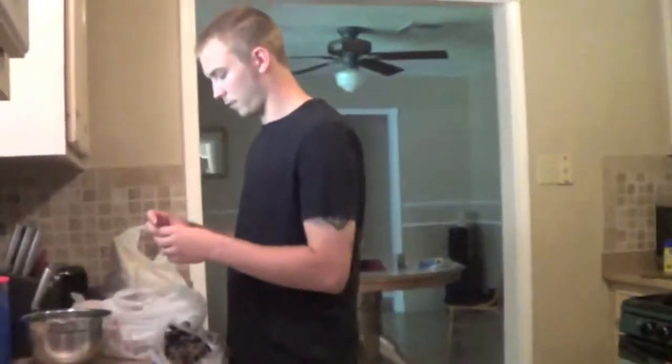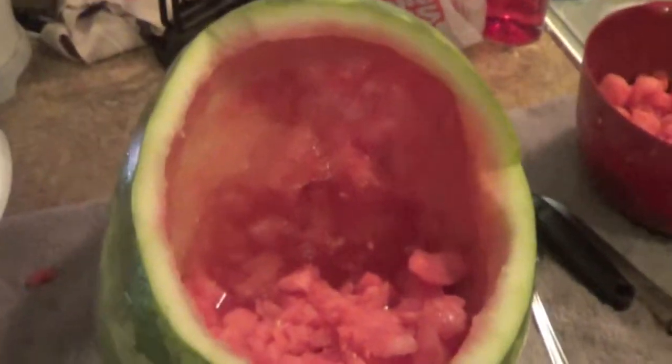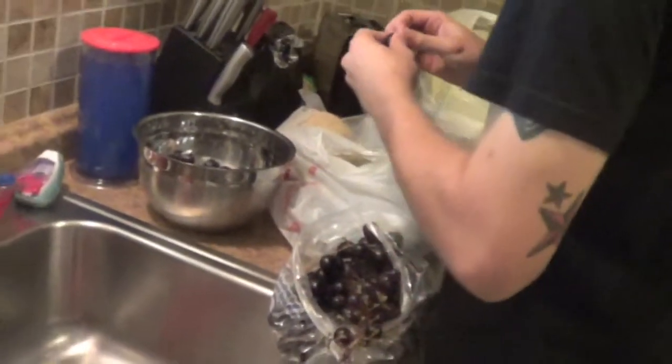So this is basically what we're doing. We got a watermelon and this picture is where we got the idea from, but it just looks like a little baby and it's all made out of fruit. Right now I'm working on carving out the watermelon and then Brad is going to peel the cantaloupe and wash the grapes and stuff for the fruit around it.